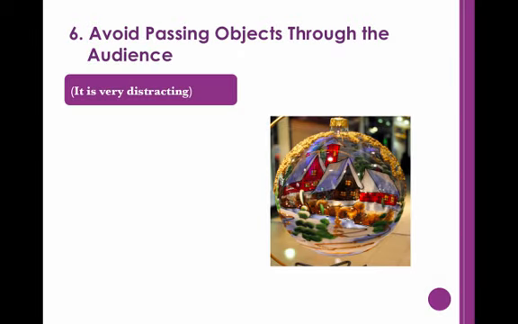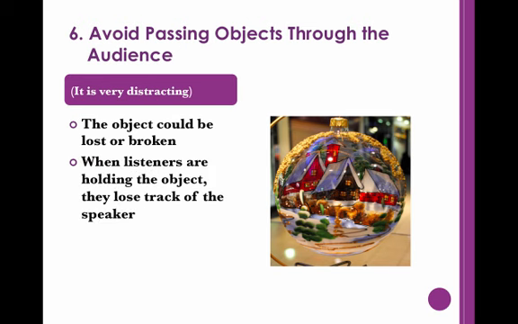Speakers should always avoid passing objects through the audience. Besides risking the loss or destruction of your presentation aid, this takes people's focus away from your speech. Inspecting an object has more interactive appeal than listening about it. Once the visual is in their hands, it can make the listeners lose track of what you are saying. According to Stephen Lucas, passing an aid will distract at least 3 people: the person who has just had it, the person who has it now, and the person waiting to get it next.